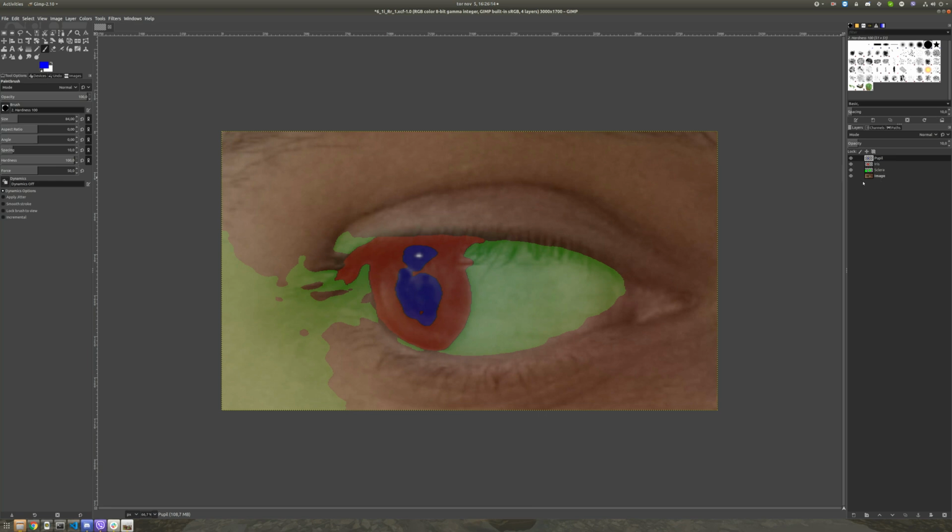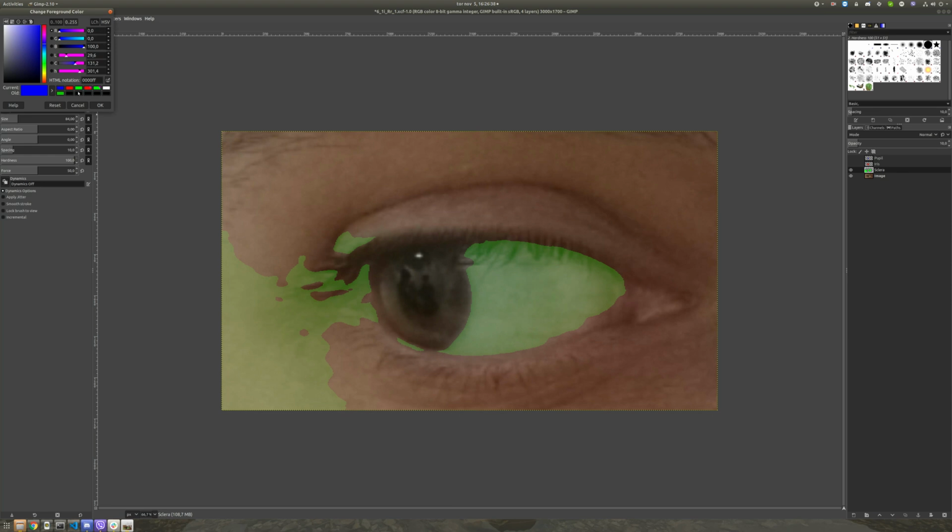So let's say I want to start with the sclera annotation, so I'm going to turn off the visibility of the other two. And the first thing I want to do is make sure that the sclera layer is selected. Any fixes to the sclera annotations should be done on the sclera layer. The second thing is to make sure that the used color is correct. So for the sclera, you're going to look into the instructions, and you're going to see that you should use pure green color, so 0, 255, 0 RGB.